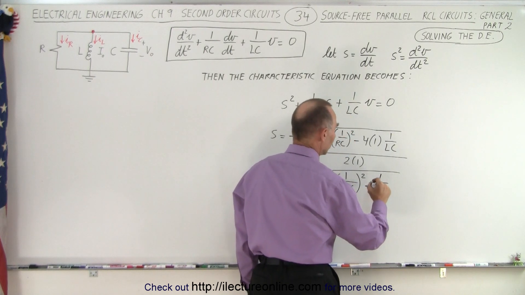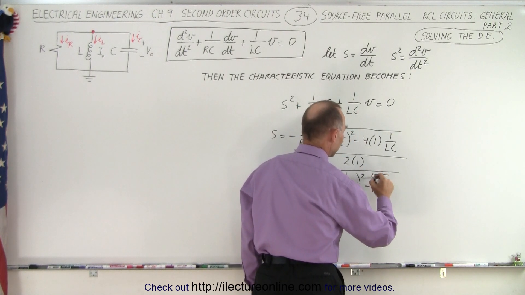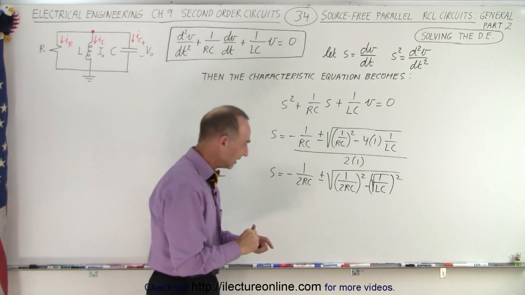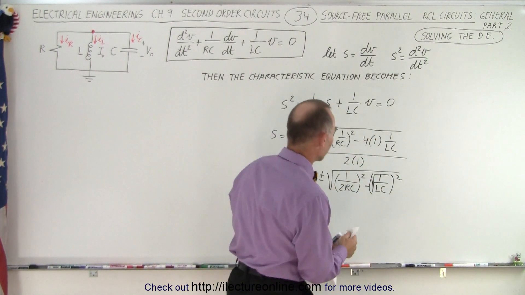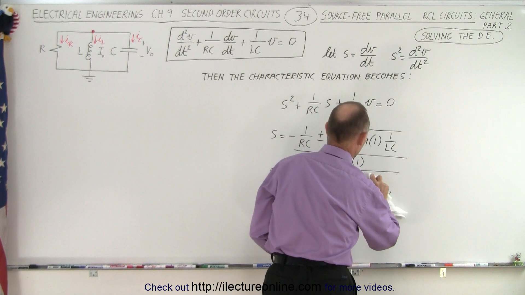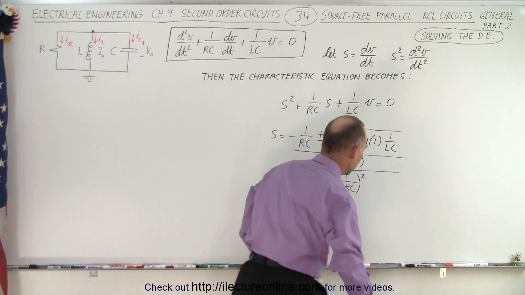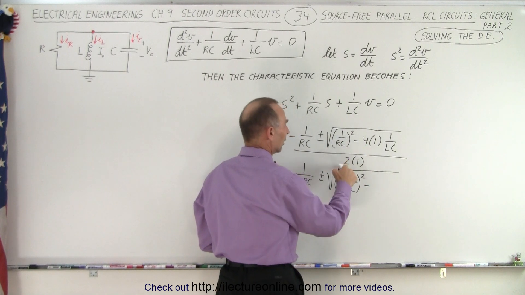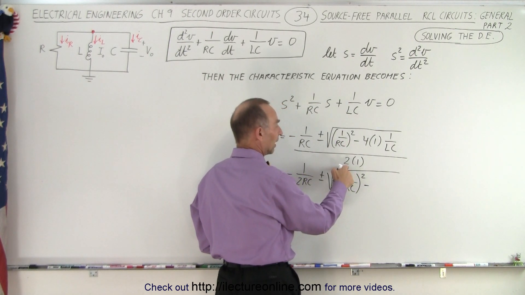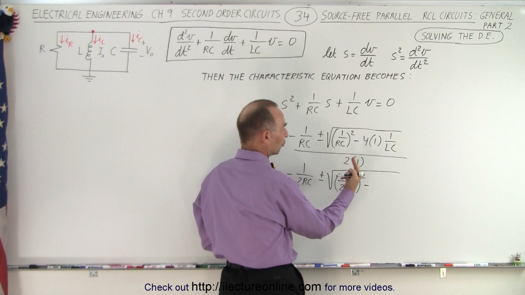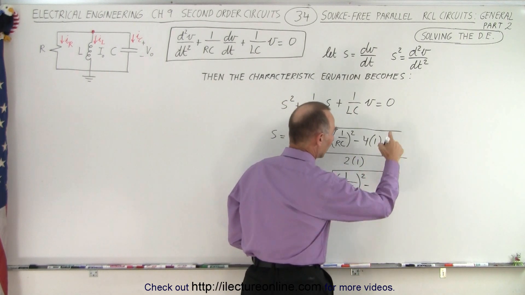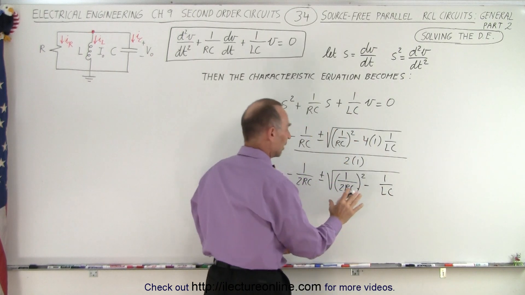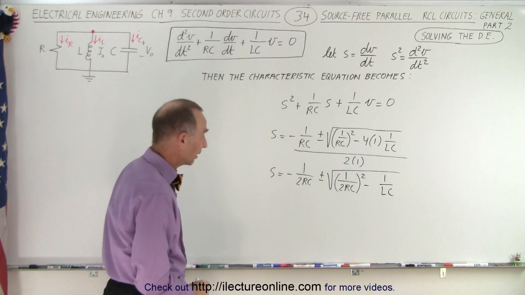Bring the 2 up in here. Notice that we need to square that, which gives us a 4, 4 divided by 4 is 1, so this becomes minus 1 over LC. We could take the square root of that and then square this, like this. Let me rewrite that a little bit because it's a little messy.